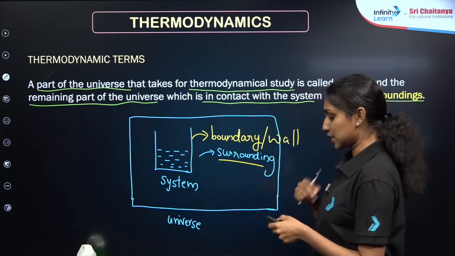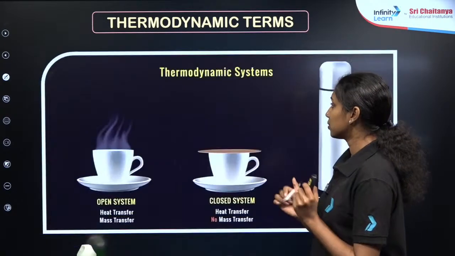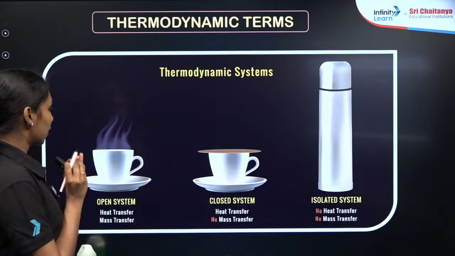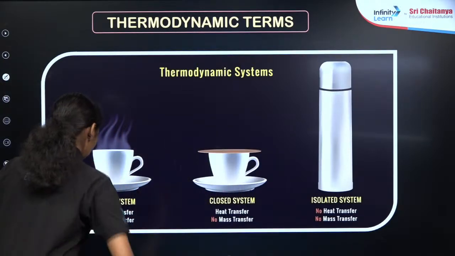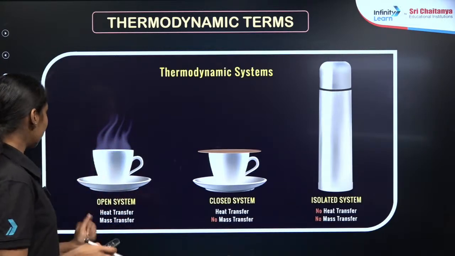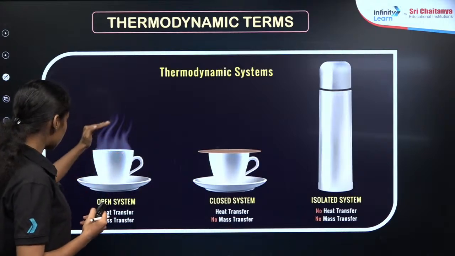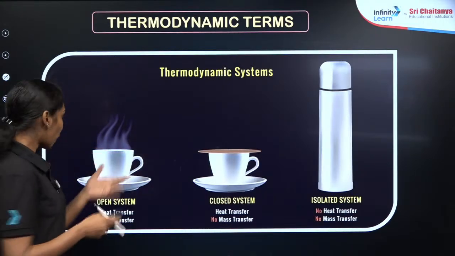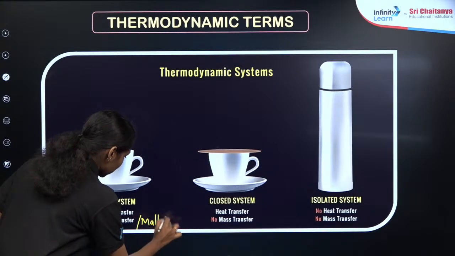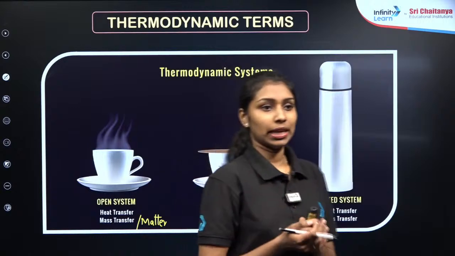Depending upon the heat exchange or energy exchange, how we can define the different types of systems. Okay. Here you can see a beautiful picture, right? Which is taken from our real life example. So, this is the tea time. So, I am taking a cup of tea here. As I can say here heat is going, right? Heat is also changing here, as well as mass or matter is also changing here, right? So, we can call this system as an open system, right? Open system. Yes, Pooja, you are correct.